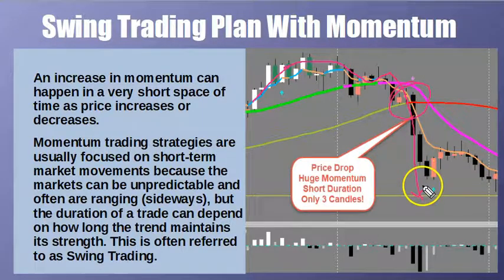and then we get in at some portion of that trade and make our pips. Okay, so price drops or price movements up higher can happen in a very short duration, guys. And if you count the candles, let me just take that off. Basically 1, 2, 3 candles. So from here, all the way to here, this was a huge price drop with huge momentum, guys. And again, then it started to reverse again. And now perhaps it's going back down again right over here. Okay, so that's what we mean.